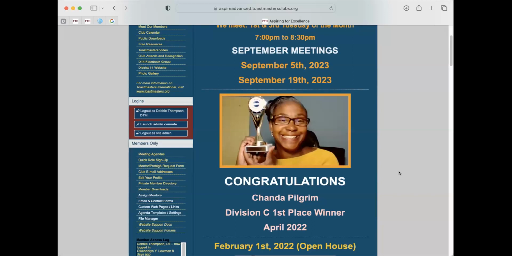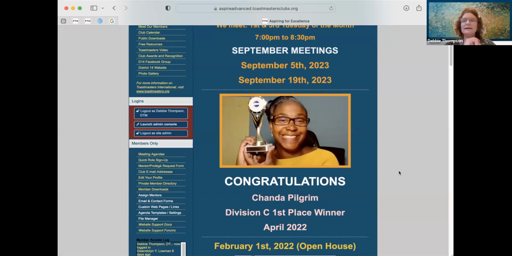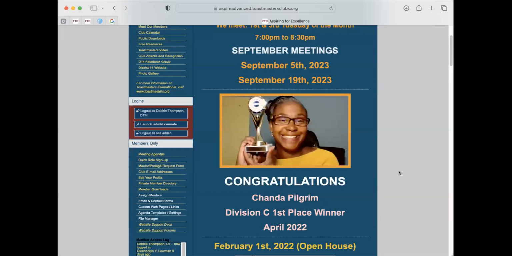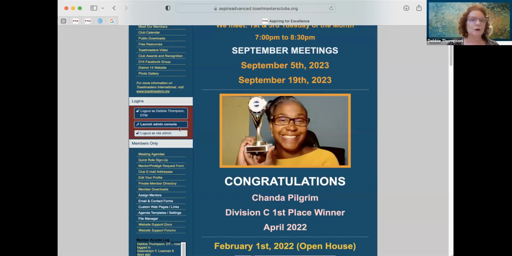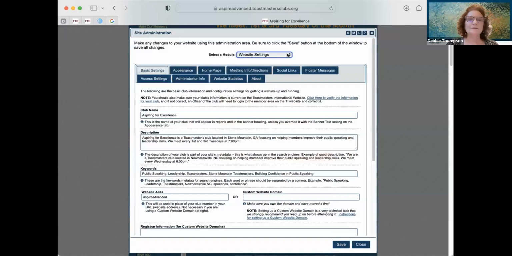Well, I think having things on your club website versus your members having to go out and find them or know the URL, you can add something like that. You do have to log into what you want to link to and get that URL across the top, and that's the link that you would use, just like we did for the Facebook page.